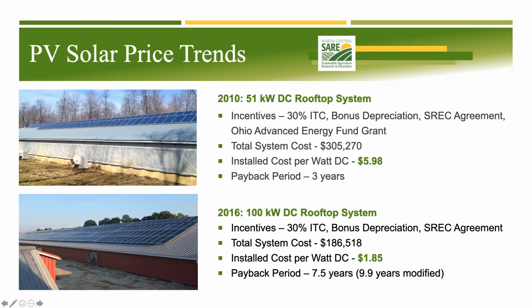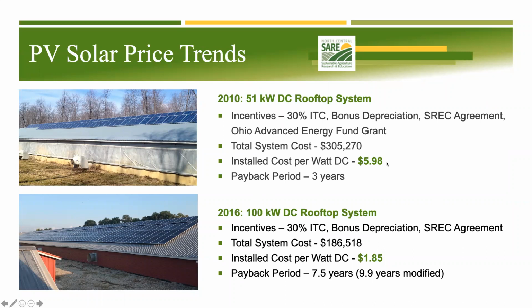So this is a slide that shares a couple of real-life examples. These are a couple of farms I've worked with, and it's a nice unintentional case study. These 2 projects were installed in the same county, on the same utility's distribution line, so same net metering rules, by the same installer. So really the only variable here is time. One system's larger than the other, but whether it's 50 kW or 100, I would classify both of those as a nice mid-sized commercial system.